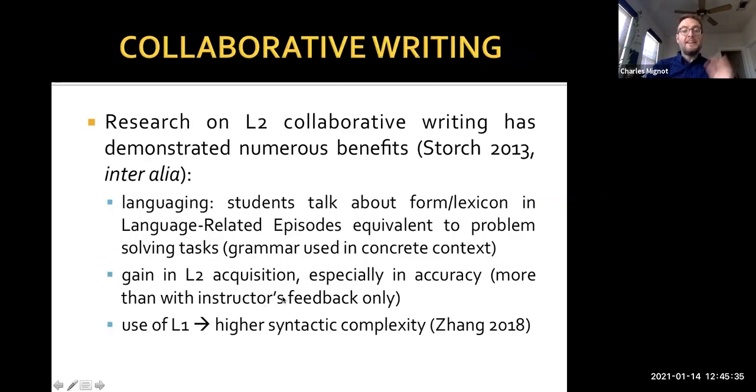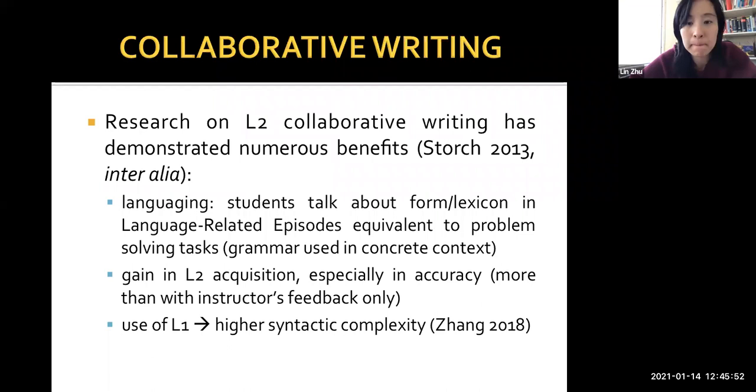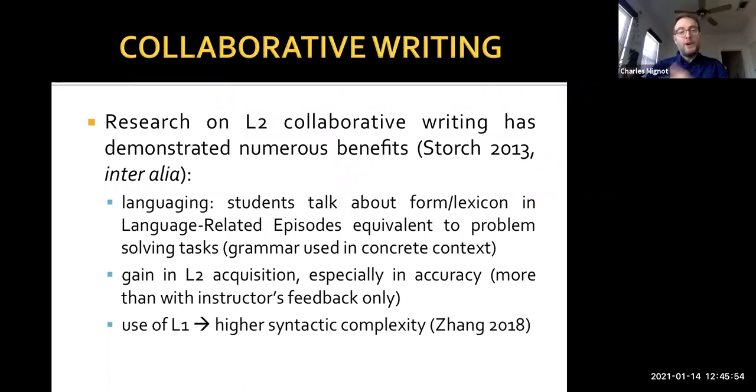It showed again in L2 acquisition at all levels and especially in accuracy. Basically, when you spend hours giving feedback, doing collaborative writing is much more efficient in the long run than just giving the right answer to the students when they write their own compositions. When I do collaborative writing, I walk around or browse the breakout rooms and give feedback. It's interesting because sometimes you realize that students do not really master a grammar point, so you just act accordingly.